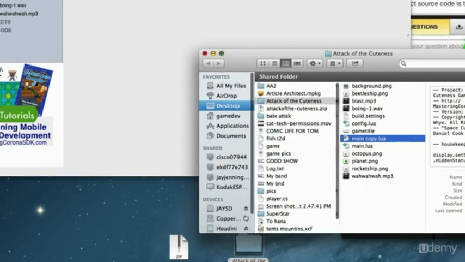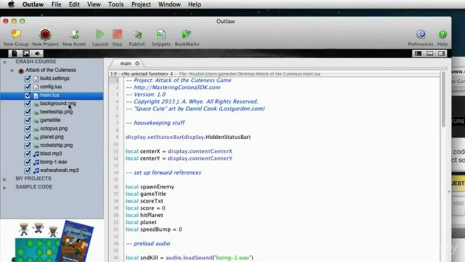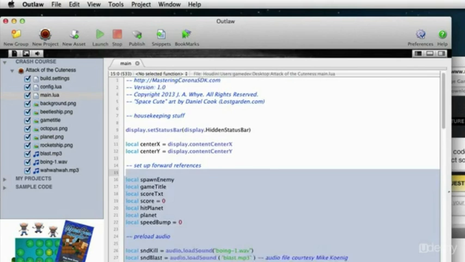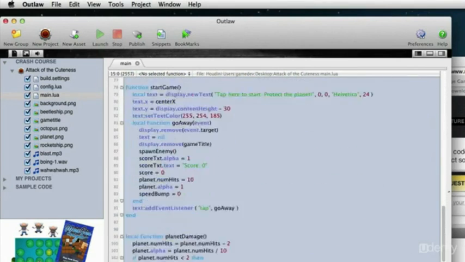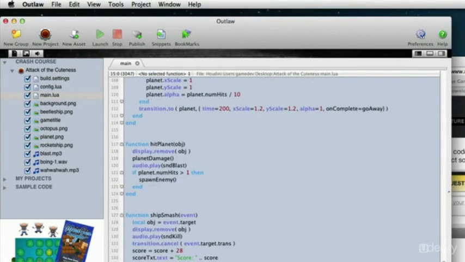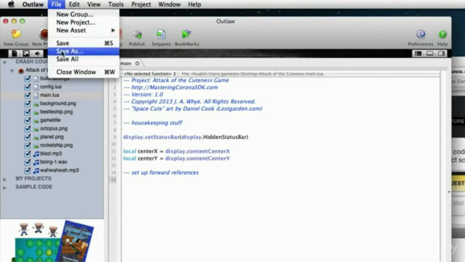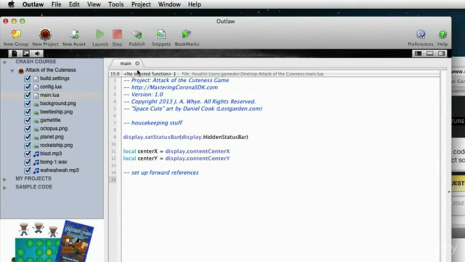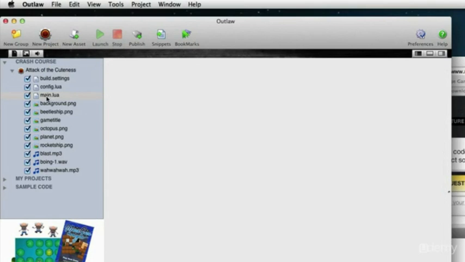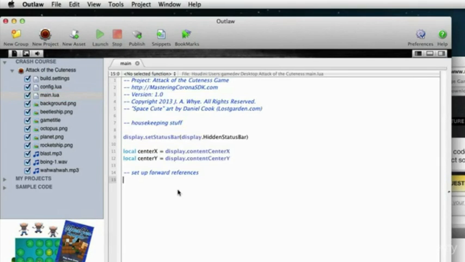Now we can double-click main.lua again, and everything from here on, just select it, hit the delete button, hit Command S, or under File, pick Save. That way you can start fresh and follow the tutorial and get the most out of this course.